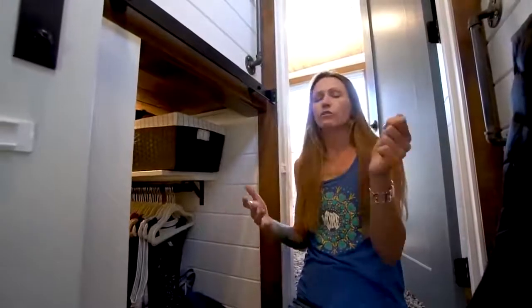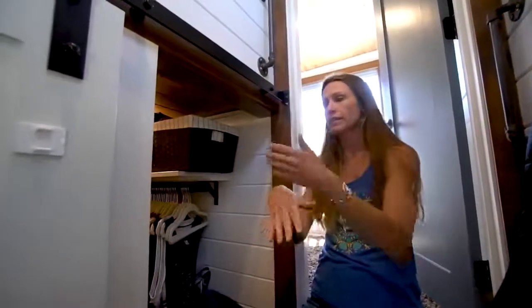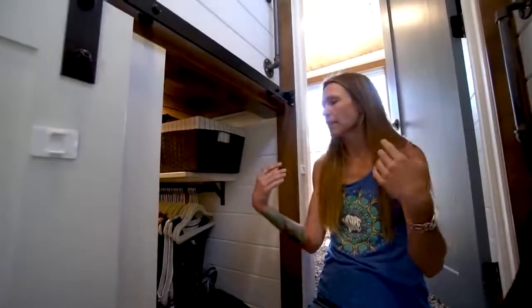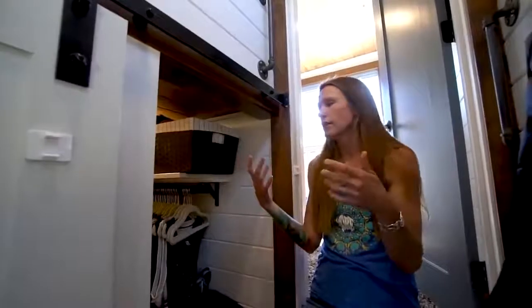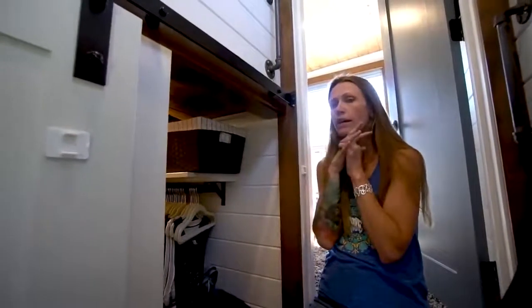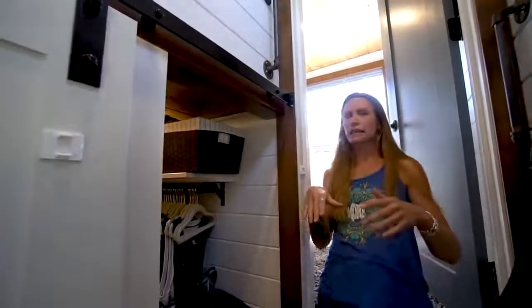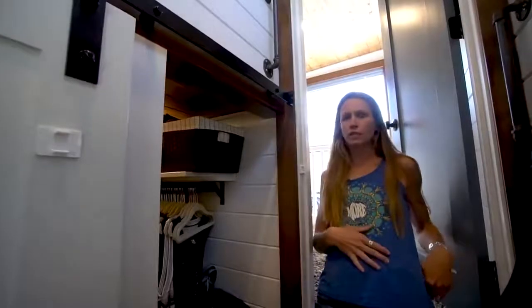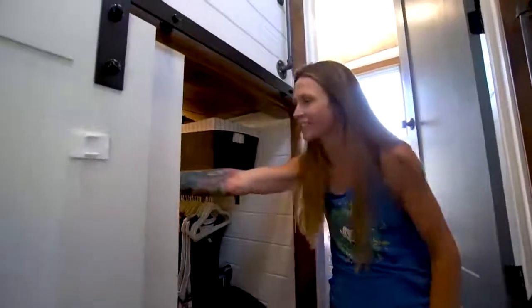When we were designing, I was drawing all these designs, like 40 designs, and we picked 4 that we really liked, and we taped them out on our back deck, and we walked through them a bunch. We'd leave them for a couple days and just see how we felt. And this was the floor plan that we liked the most, and the one that we ended up sticking with. But I must have been leaning back since there wasn't a wall there. It was just tape, thinking, oh yeah, I'll be able to see everything. Obviously there's a wall here now.